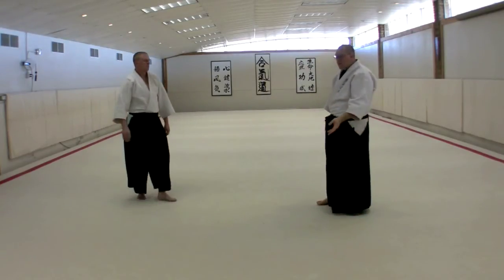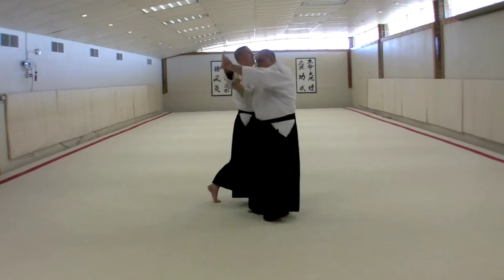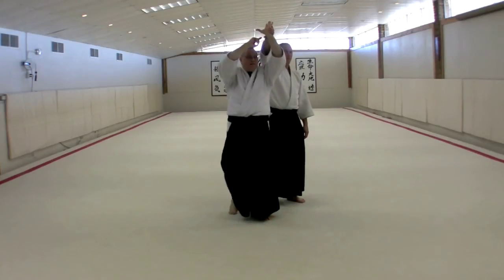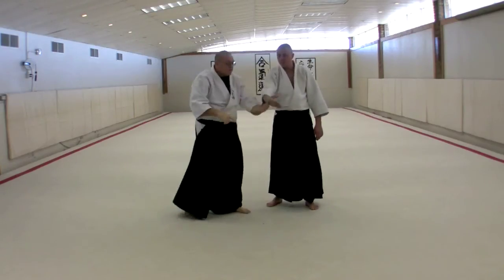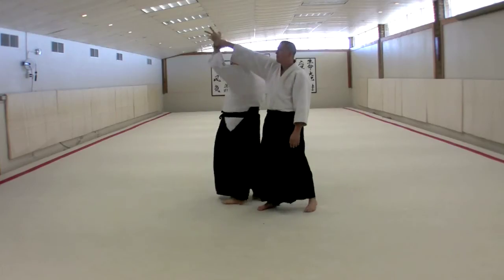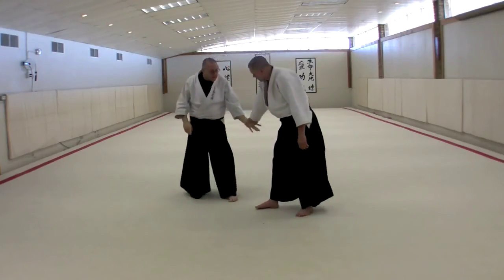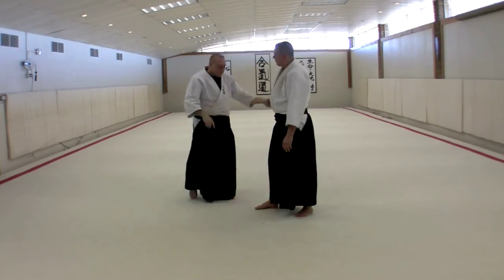That wrist control is a little tricky for people sometimes. On the rising action, we keep the thumb and forefinger open and the wrist back, and as this falls, you'll see that it can fall directly into the wrist lock. You don't try to twist your hand over and make that grasp — you let it be a natural product of the falling action, and the natural catch just comes right into your grasp.